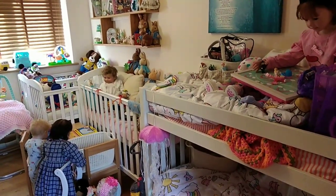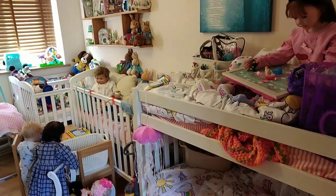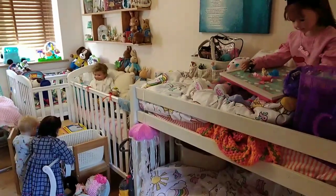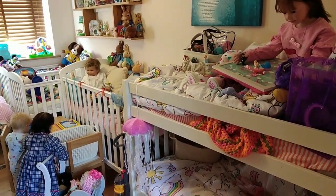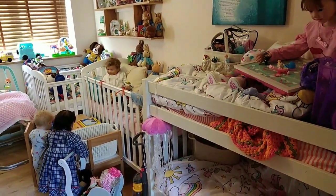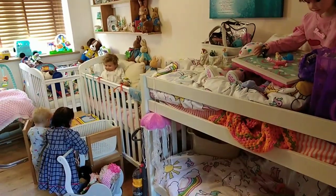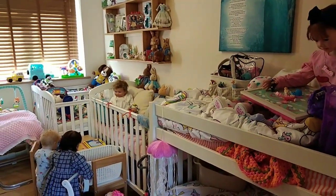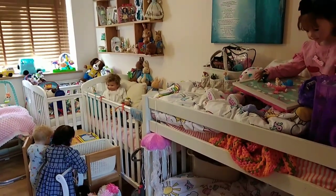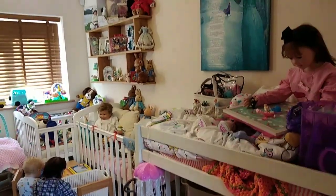I mean, I am really, really fortunate to have it, and I do feel lucky to have it. But it definitely is smaller than the nursery we had before, and there's no space for me to do any crafting and stuff like that I like to do. So hence why we're now adding on the garden room. But Grumpy's building that all himself, so it's not a huge cost. It's just a cost of materials and Grumpy's time.